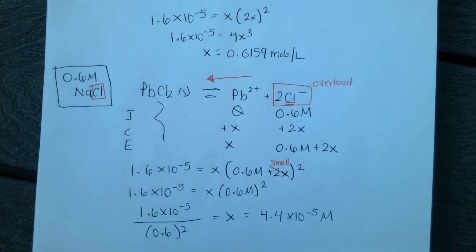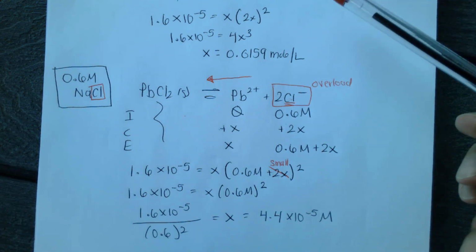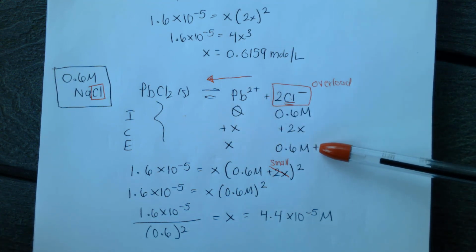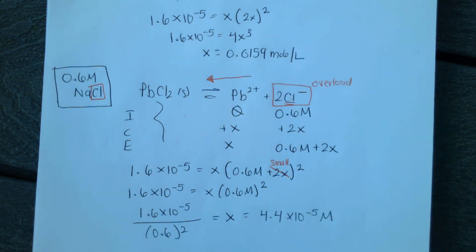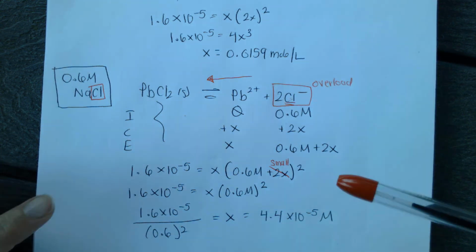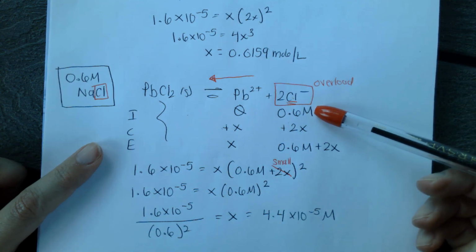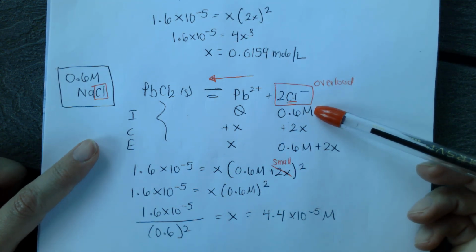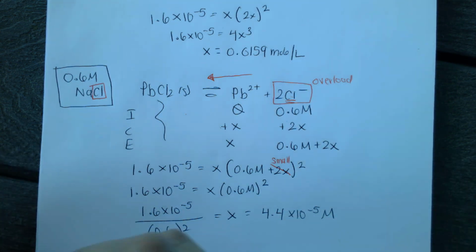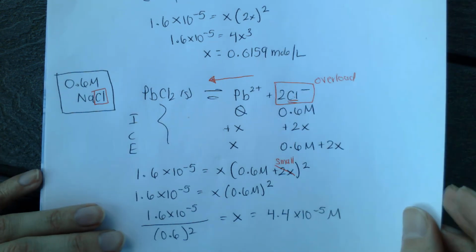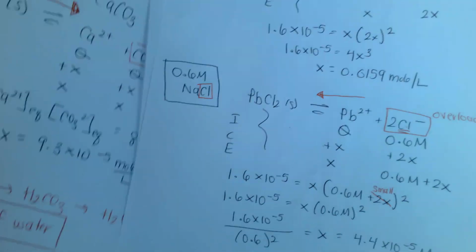Okay, so kind of a recap here. Calculating solubility requires your solubility product constant, setting up a little ICE table here and calculating that. Solubility depends quite heavily on two things. First of which is the common ion effect, which we saw in this problem here. If you already have one of your ions in solution, like we did here with our chloride, it reduces your solubility, and that's all the time. So the common ion will, again, decrease solubility.